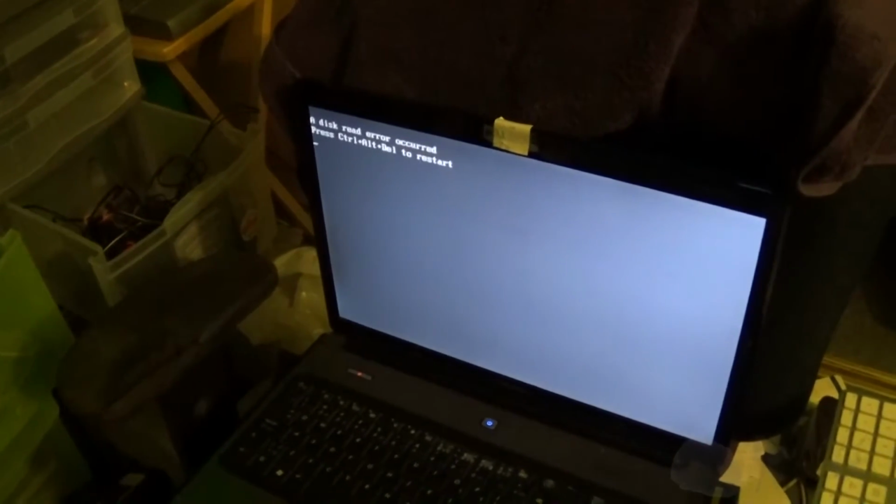Looks like I'm going to be getting out one of my spare 320 gig drives, and I'm going to be installing that. I don't have the patience to mess with that tonight, because today has not been a very good day.